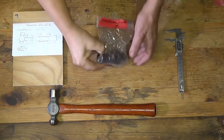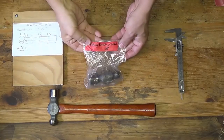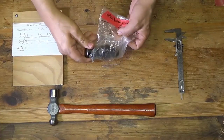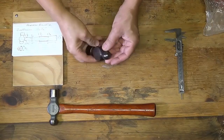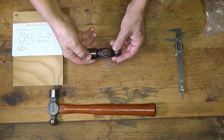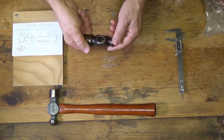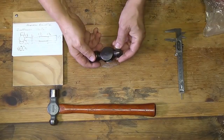Here is the hammerhead that I purchased at the thrift store. You can see it says 'vintage hammerhead, two dollars.' I've cleaned it up a little bit, got some of the rust off it, ran it across the wire wheel on my buffer, and that got rid of a lot of it. I think it looks like it's in pretty good shape — looks like it hasn't gotten a whole lot of use.